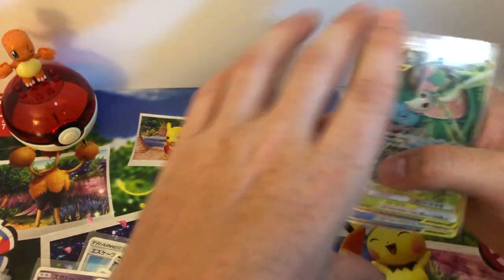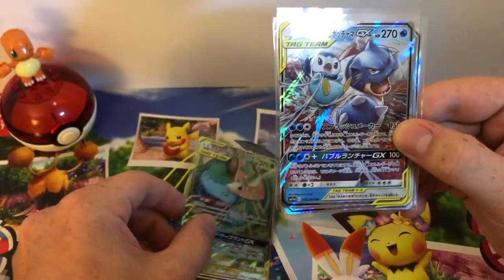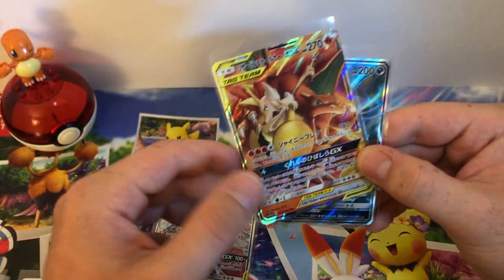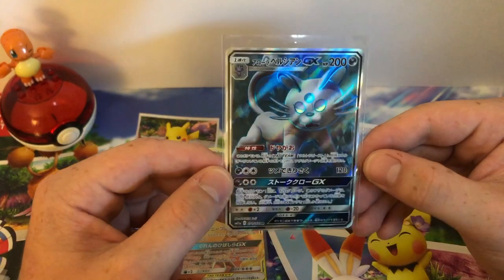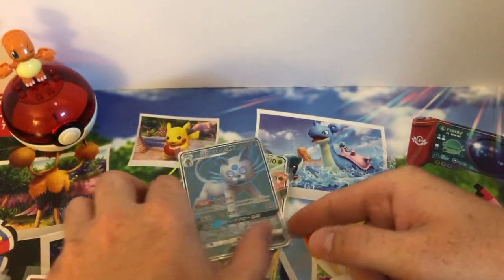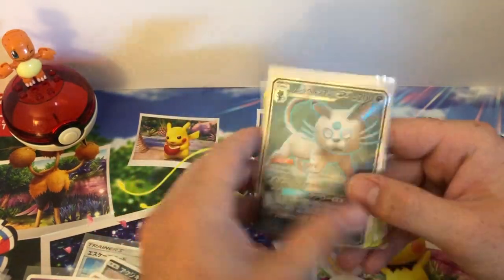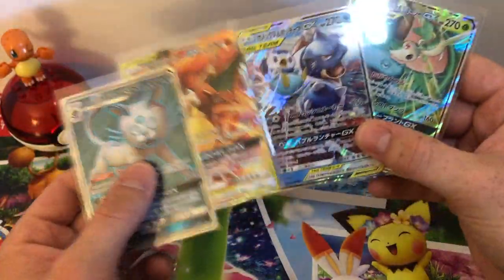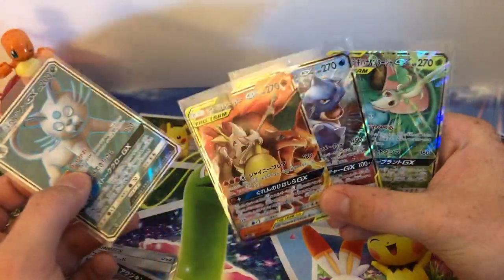All right, so yeah, I mean, hey, we bought this for the Kanto starters. Look, we got one. We got two. We got three. And we got this full art here. Won't lie, like I said earlier, I did buy another one of these already. So that's going to be a fun hunt trying to get the alternate art of this. Any of these alternate arts would actually be really, really cool. Or that Oak. So can't go wrong with these guys right here.